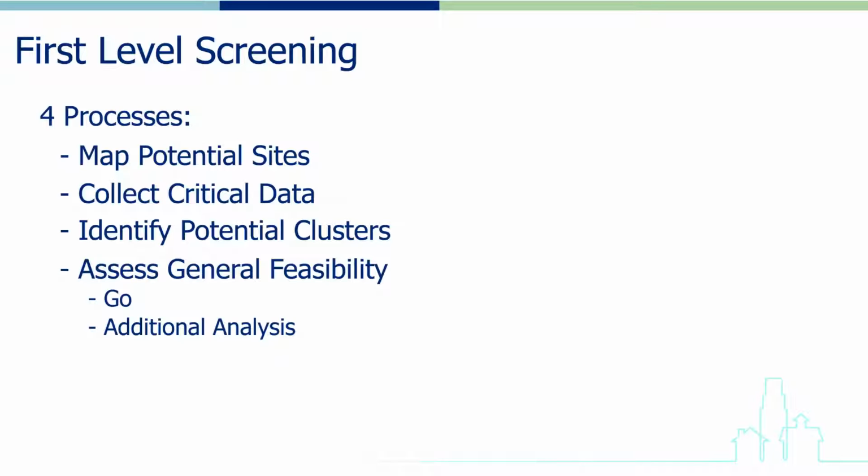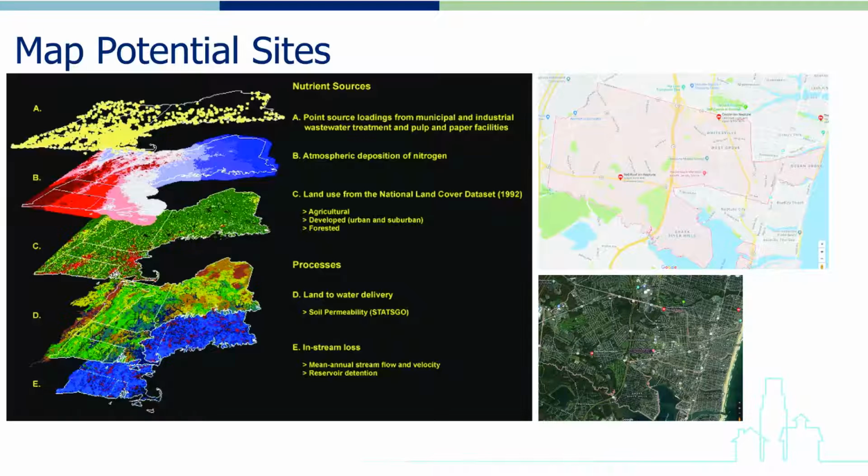To start off the first level screening process, it's important to map the updated list of facilities/sites developed during the preliminary site identification phase in as much detail as possible. There are many options for how this can be done, varying according to mapping level expertise and the degree of detail desired. Options include Google Earth, various geographic information system technologies, or any other mapping software that the staff or user is familiar with.